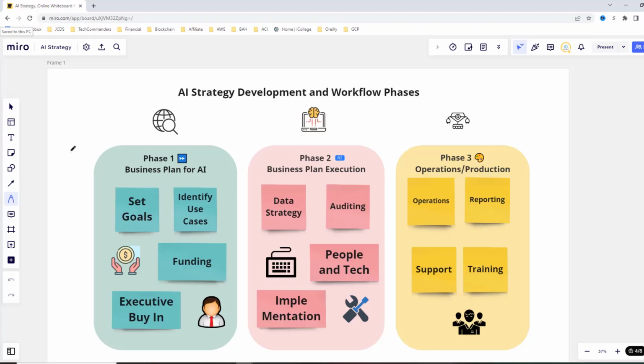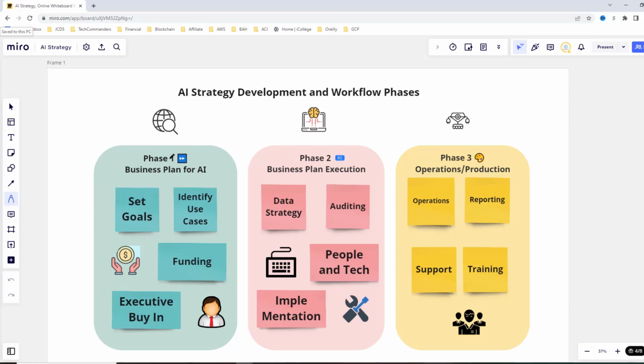Developing an AI strategy can certainly take some time and will take some initiative between you and your team members, your customers, stakeholders, whatever the scenario is. But there's really 3 phases to creating an AI strategy, and the workflow goes as follows.